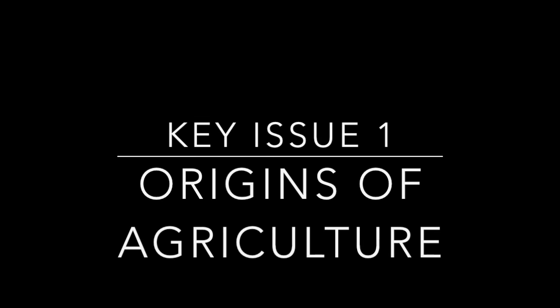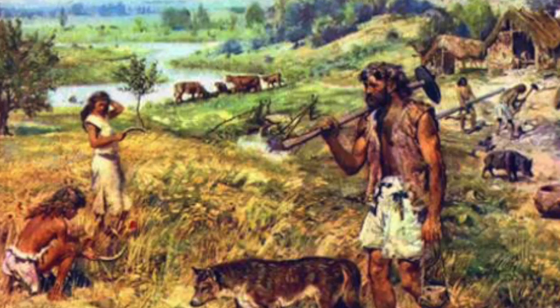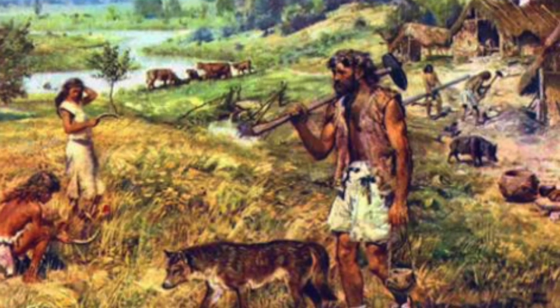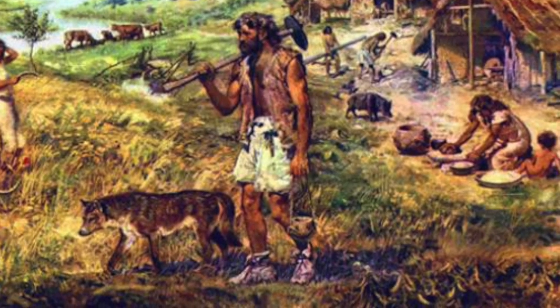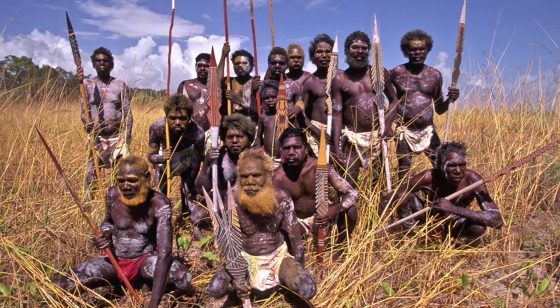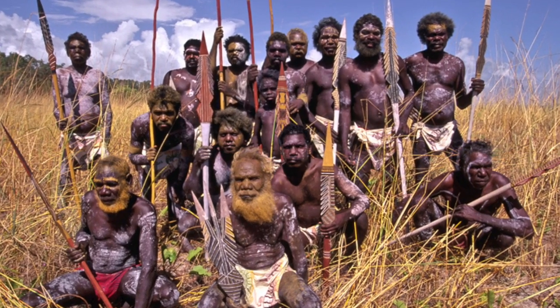Let's take a look at the first agricultural revolution — the origins of agriculture. Humans started out as hunter-gatherers. They lived in tribes of about 50 people and roamed around looking for food. They didn't get much beyond 50 people because that's all the land could sustain. Men typically went out and hunted wild animals; women stayed closer to camp and looked for berries, nuts, and other things to eat. These tribes usually avoided each other because they couldn't waste resources on battle. Today, about a quarter million people still live as hunter-gatherers, mainly in Africa.